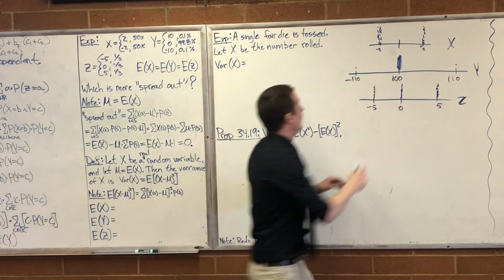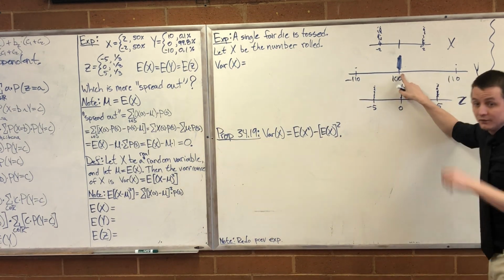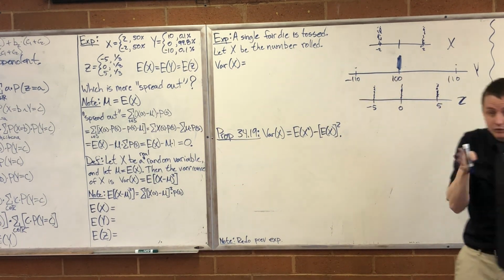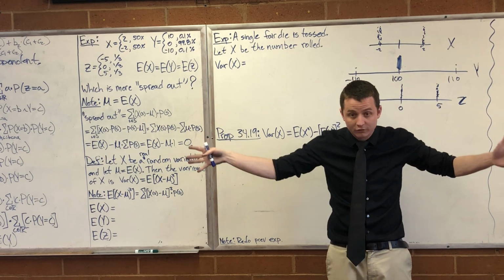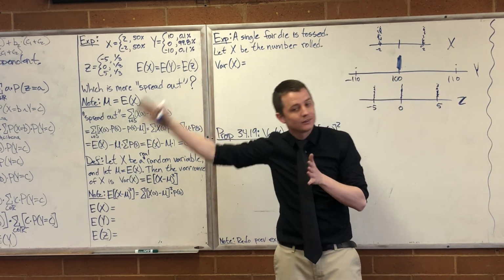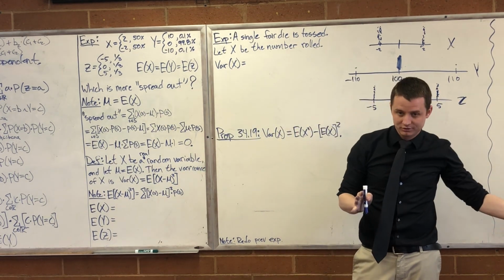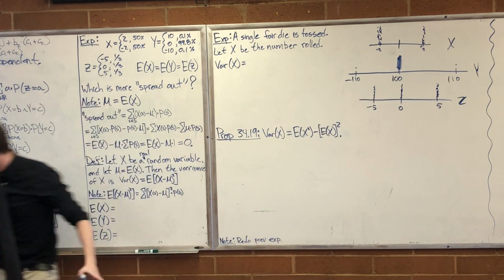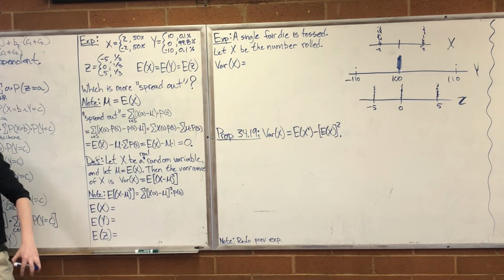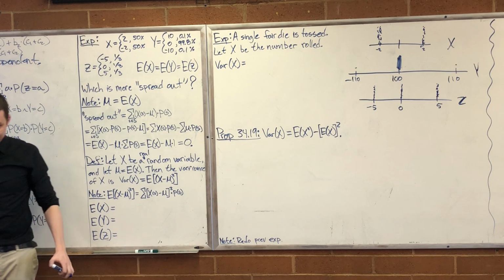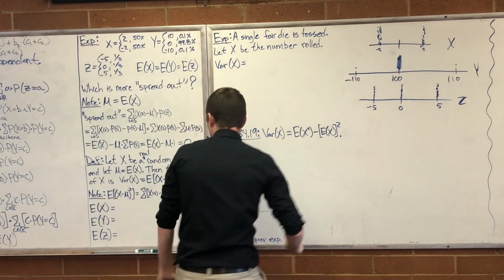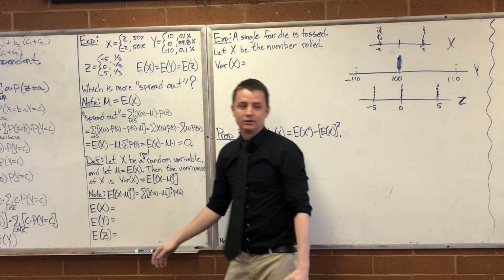It doesn't matter. What if those were different numbers, though? They're not going to be. It doesn't matter. The expected value is always going to be right smack in the middle of all of them. It's going to have just as much weighted stuff on its right as it's going to have on its left. It's going to perfectly cancel out. It perfectly says all the things over here cancel out with all the things over there. So it's always going to cancel out like that. And so this doesn't work.